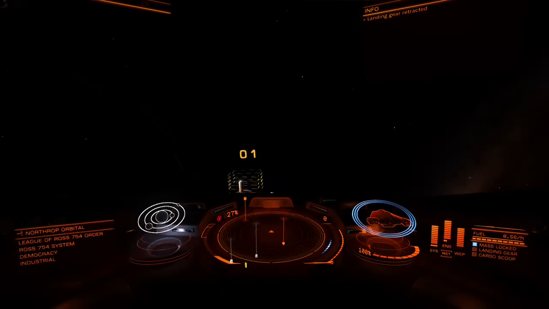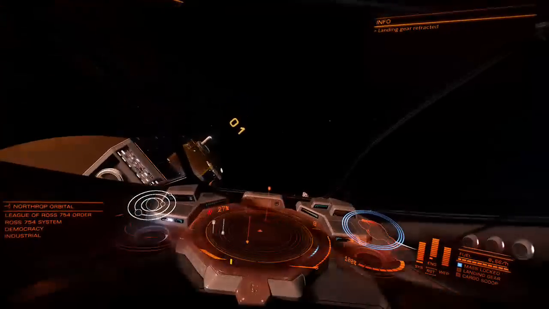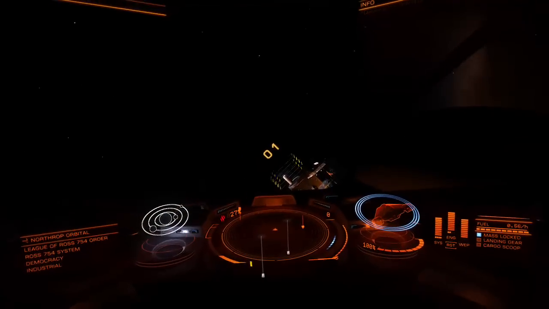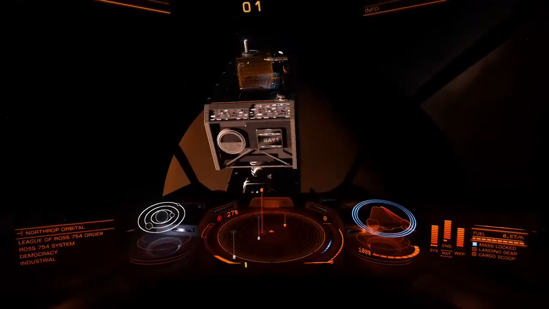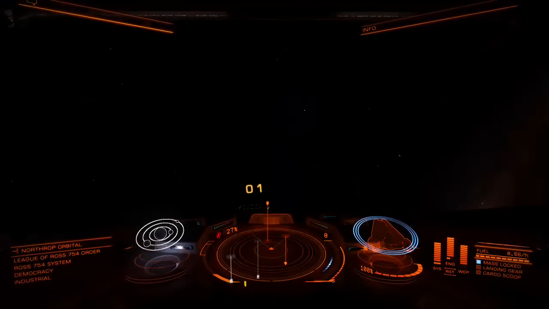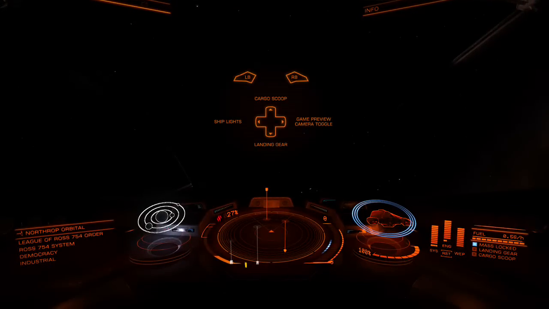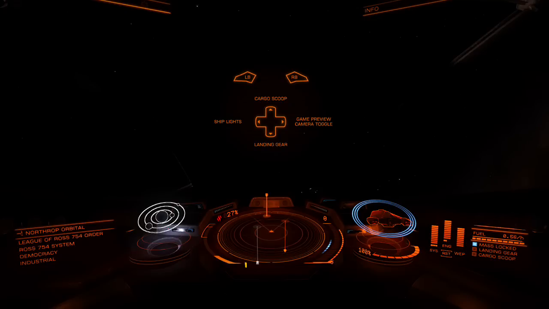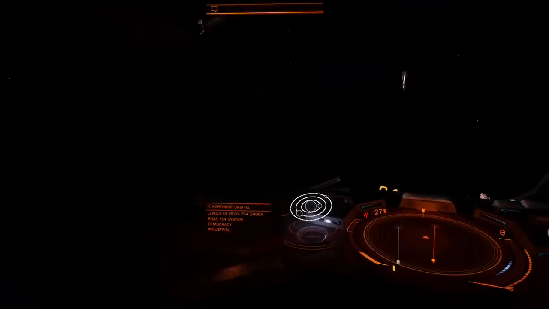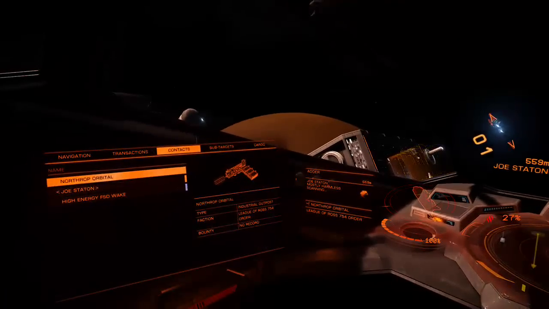So now if you press left on the left stick, you'll roll left. Press right on the left stick, and you'll roll right. And obviously, if you want to push the nose down, you push forward on the left stick. Pull the left stick back, and you'll pull your nose up. If you hold the B button in, you've got your ship lights, open your landing gear, all that stuff. Camera preview, where you can actually look at your ship externally. Actually, let's see if we can target this ship here, and I'll show you the target systems that I was talking about.